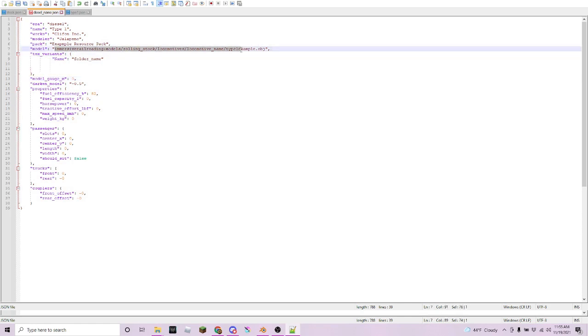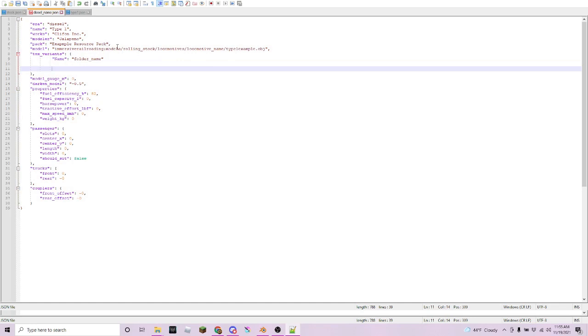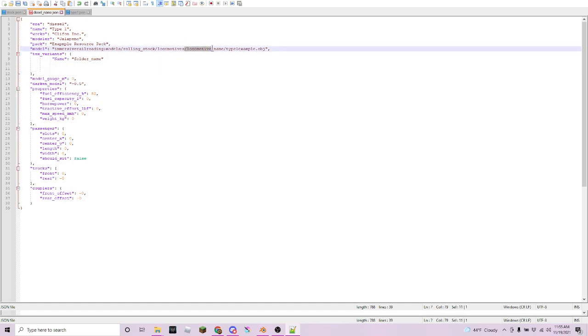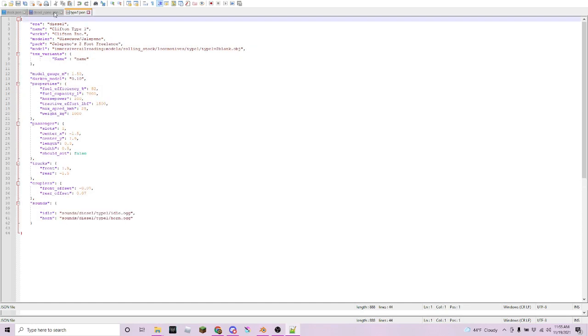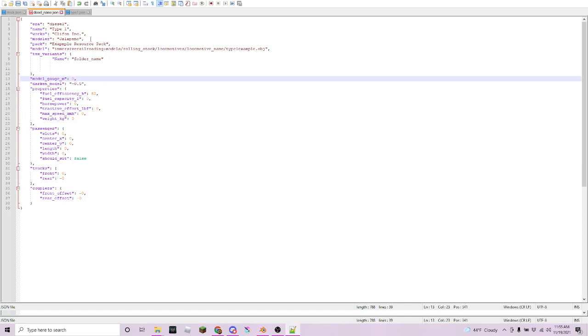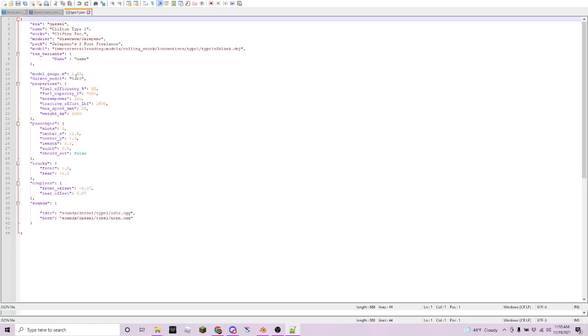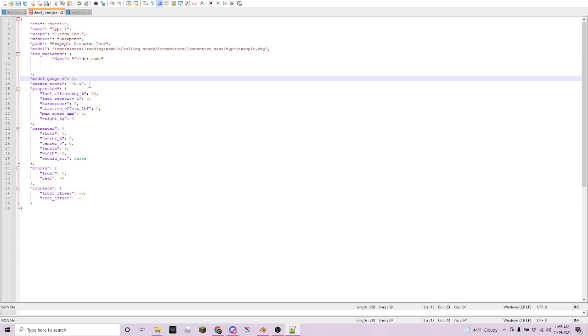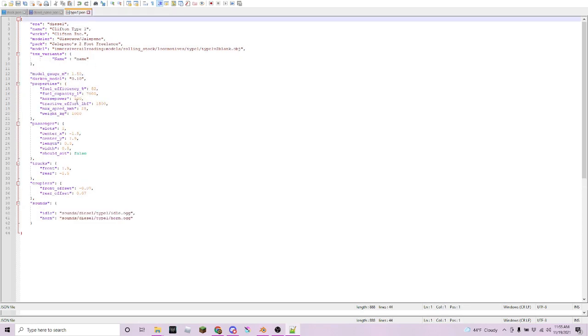Now for the model, you're going to need to pay attention for this part. It should be in that modeling folder mentioned earlier, with the name for the locomotive you had for your folder, and whatever you called your OBJ in that folder. It has to be exactly as it is in the folder. And next you're going to set up the actual specifics, like horsepower and stuff for the locomotive here. And model gauge is going to determine how it's scaled into the game. Mine is set to 1.50, but you're going to need to tweak yours depending on what scale you model it in Blender.